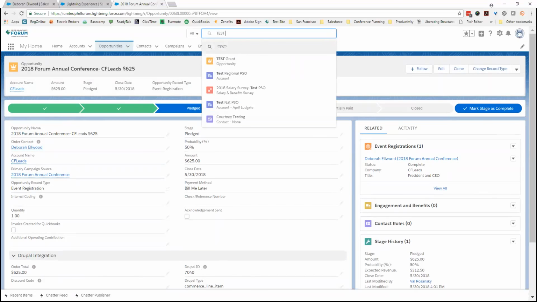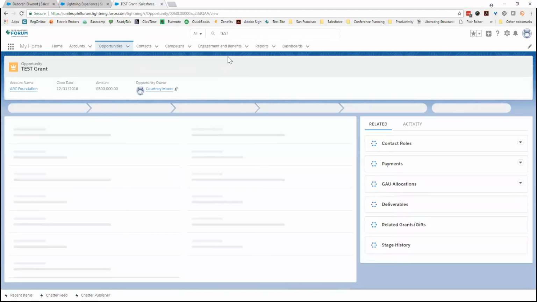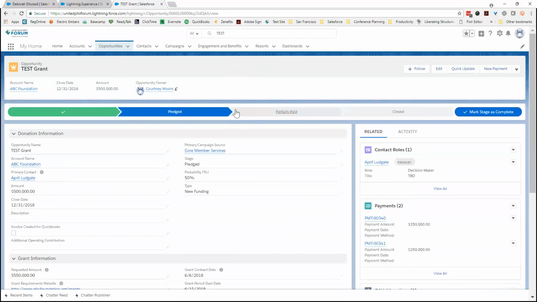Next, we're going to look at a grant opportunity. You can decide to capture grants and donations together, but if you treat grants and individual donations, maybe from your board members or other individuals, differently and want to capture different information about those, you can have two different record types for those, or you could have them combined and track the same information.